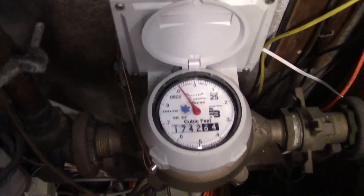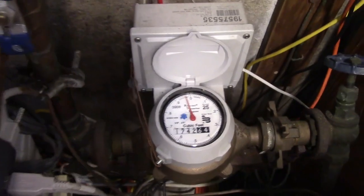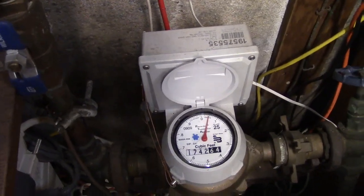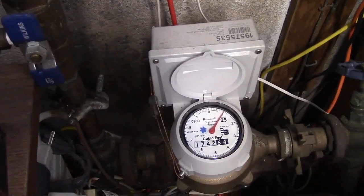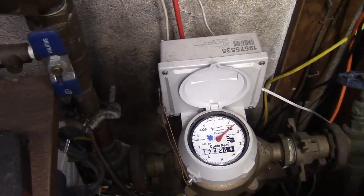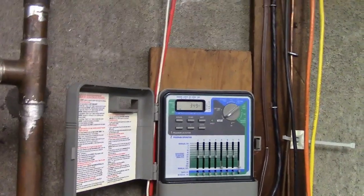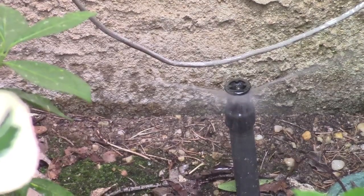And there you go — the water meter is going. It goes in cubic feet; if you want to convert it, you can. But this little gallon meter that goes to the end of the hose is really convenient for a lot of things. Maybe you have a pool, whether it's in-ground or above ground, and you want to add water to it and you're curious how much goes in — just put that on the end of the hose and turn it on. So I'm going to leave my sprinkler system to run its entire cycle, and when it's done I'll come back and we'll see what the final result is.